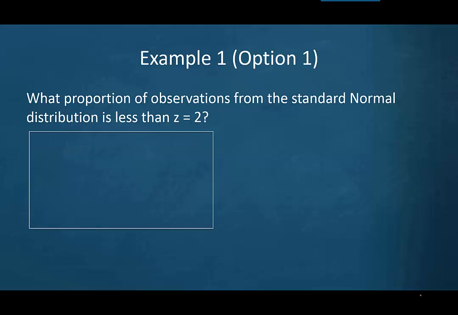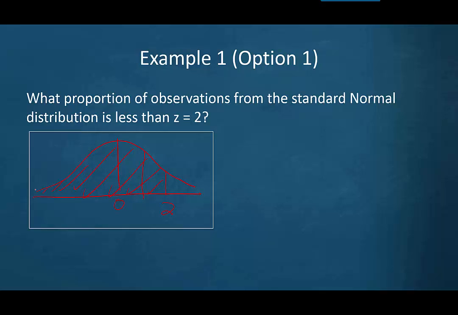So I'm going to go ahead and draw a curve here for you. It does not have to be a work of art. Draw a quick little normal curve. We have 0, z equals 0, and so z equals 2. There's 1, there's 2. Just a quick shading here is all you need to do. It helps us think through this problem and even know what to put into the technology or how to use the table. So our first option, I'm going to show you how to use the table.